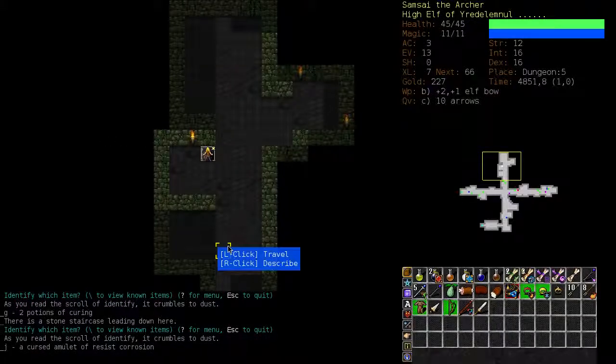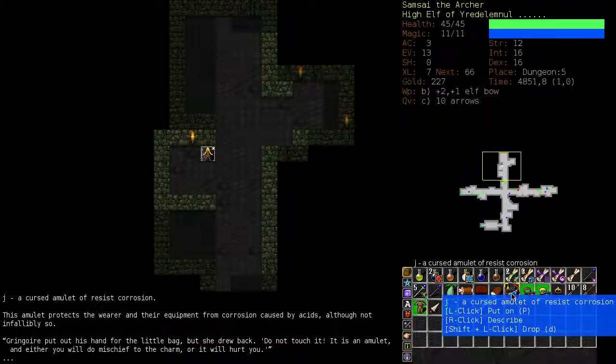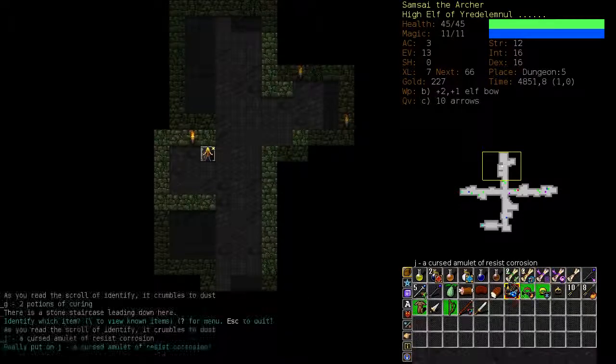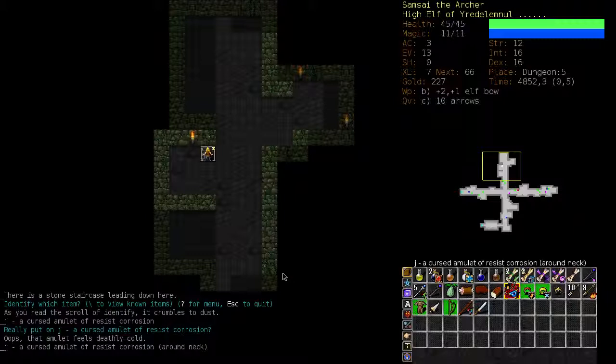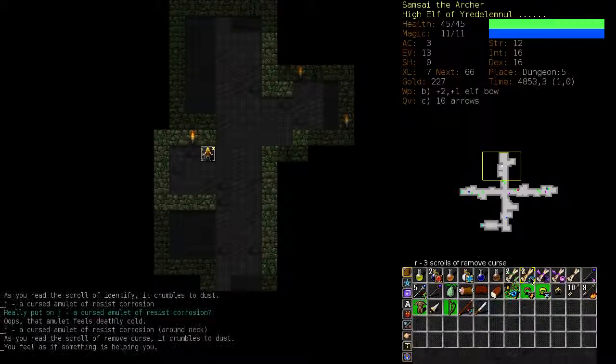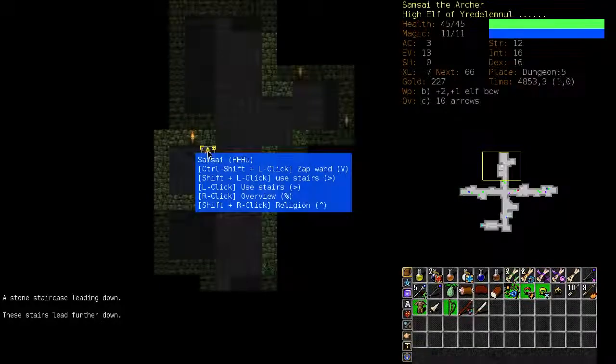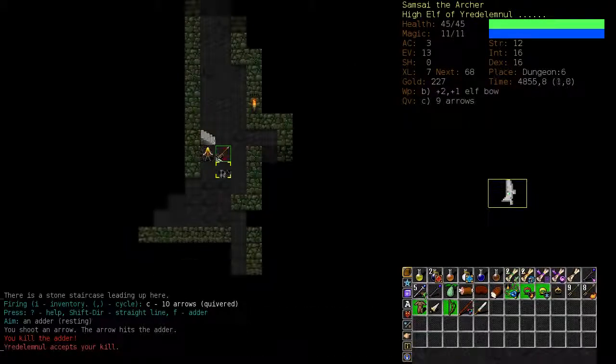So that's resist corrosion. And it's a cursed amulet. Do I have a remove curse? Yes, I do. So I can wear this. Yes, I'm going to wear it. And then I'm just going to remove the curse. So now it's a regular amulet of resist corrosion. Which is fine.